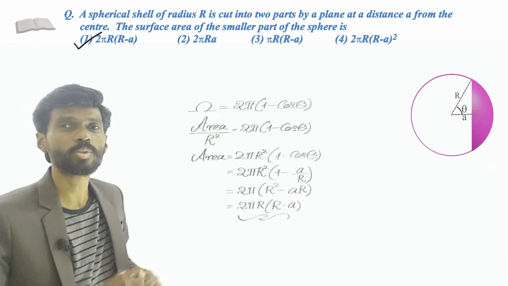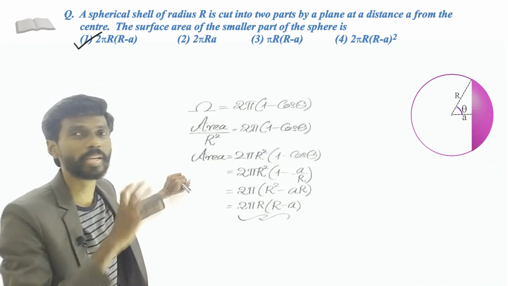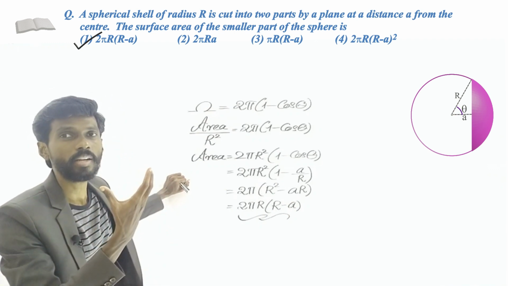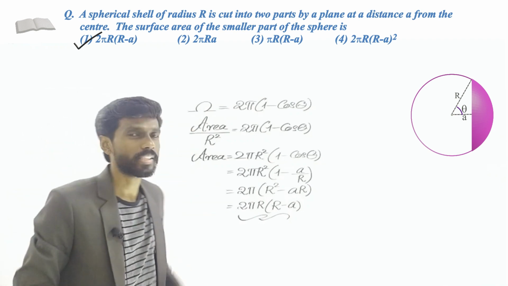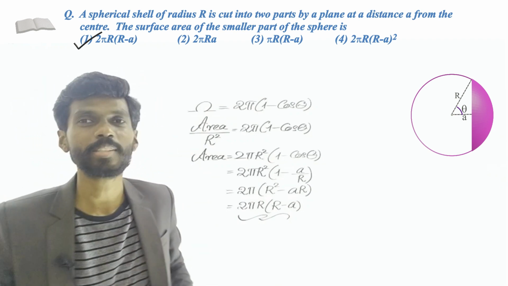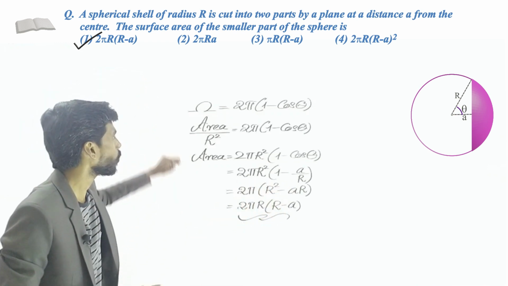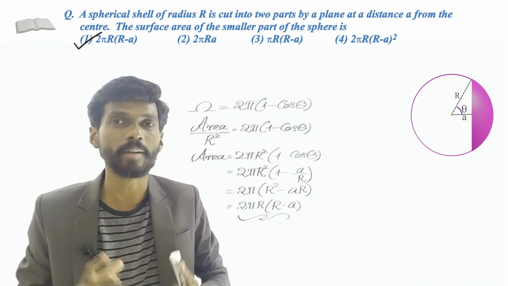Do you understand? To find the area, we use the solid angle. Usually to find the solid angle, we make use of area. Here we need area, so to find the area, we use the solid angle concept. See, this is not a physics question. Just to get used to the idea of solid angle, we have done this question. So the area of the curved portion can be found using this solid angle idea.